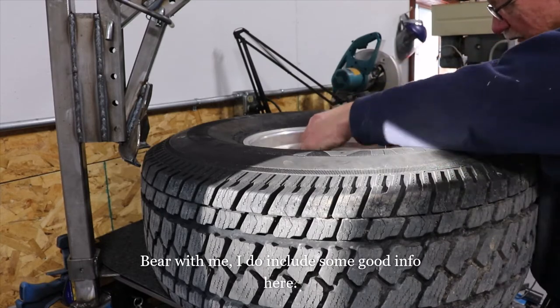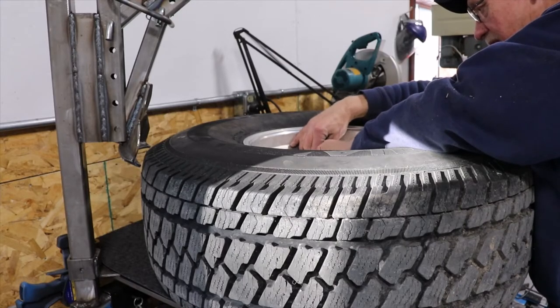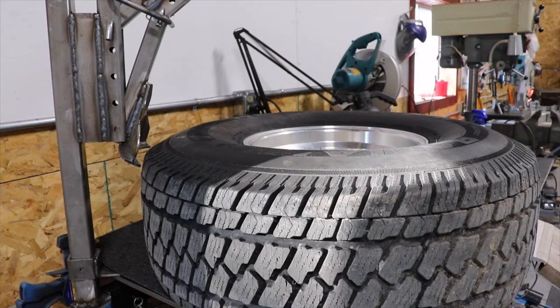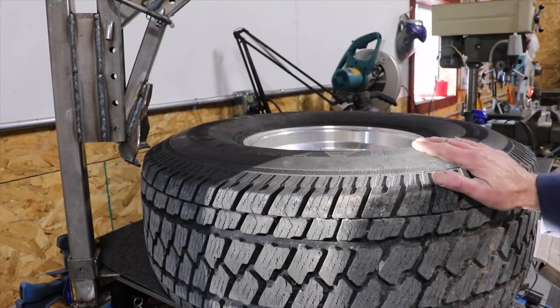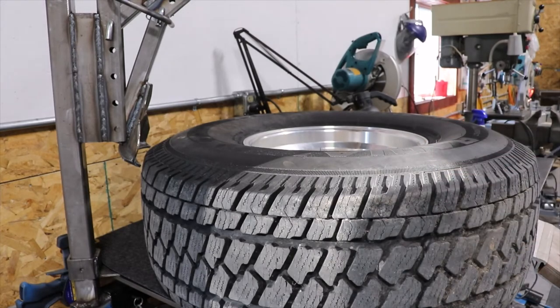What really impresses me is how much air is in these tires. It just goes on and on. These are 35-inch by 12 and a half, 15 LC tires. They are 18 years old. Tire manufacturers say under no circumstance, no matter how the tire is stored or used, that you use a tire that's over 10 years. So these are close to twice their lifetime, and they are well cracked.